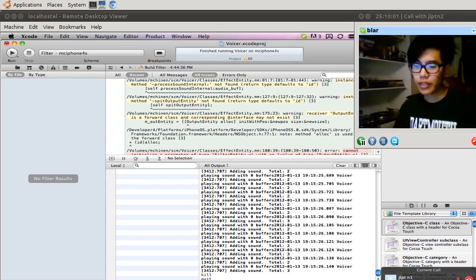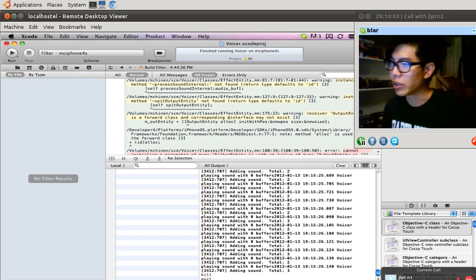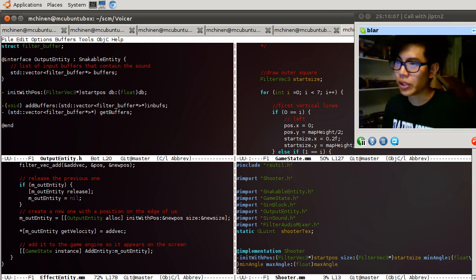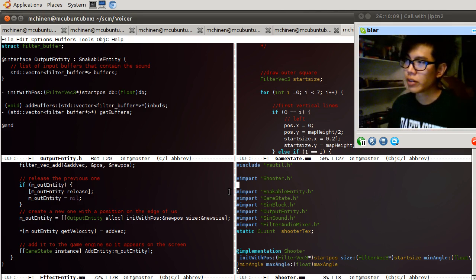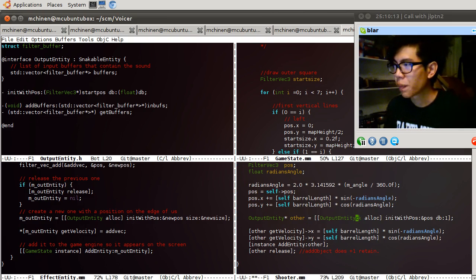You can see from the bottom that there were those yellow guys, and those were the output entities. So they do draw on the screen.